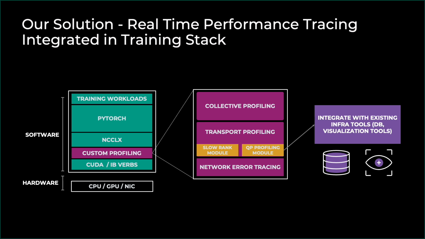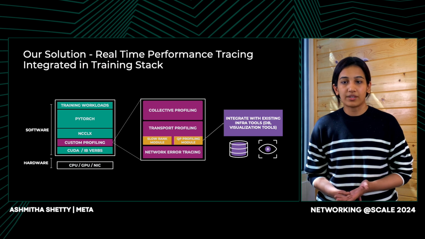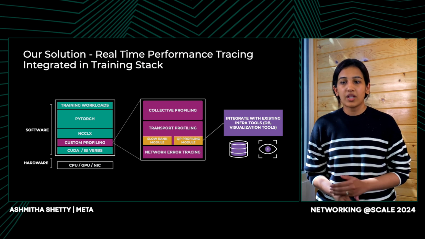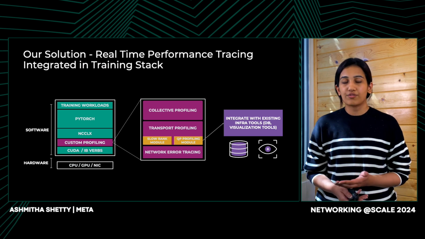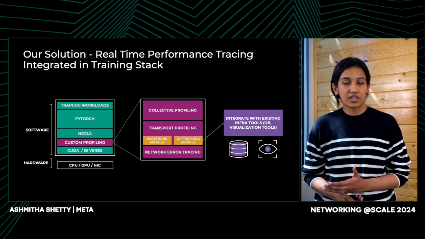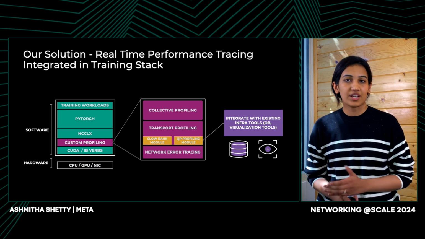Starting from the collective down to the transport, we can choose what events to track, how to format the data, and store the logs. By analyzing the trace data, we can now identify areas where the training process is slow or inefficient and take suitable actions on it. Since it's custom built, it also makes it easy to integrate with other tools and libraries with our existing infrastructure.